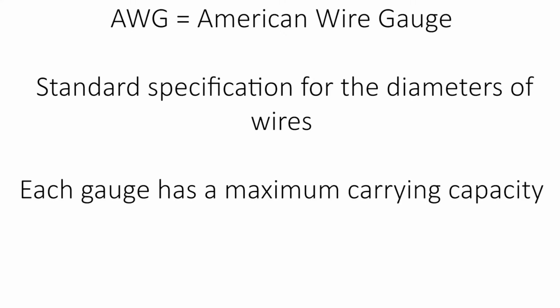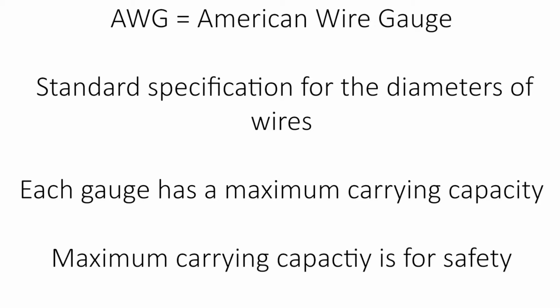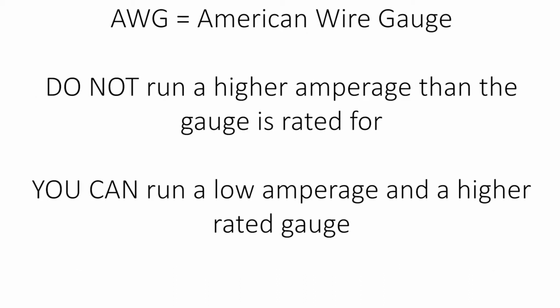Each wire gauge has a maximum carrying capacity of electrical current it can handle. This current is known as amps. The AWG is the physical size of the wire, but each size wire is only capable of certain amperage before it becomes dangerously hot and overheats, causing a risk of fire or shock. For example, a 14 gauge wire can safely carry 15 amps of electrical current.